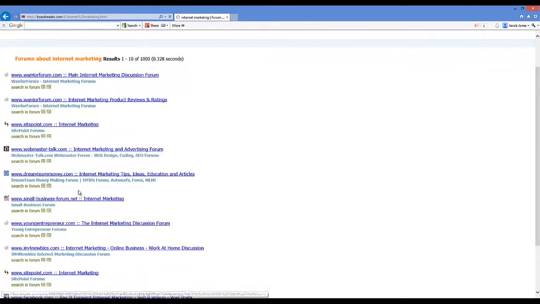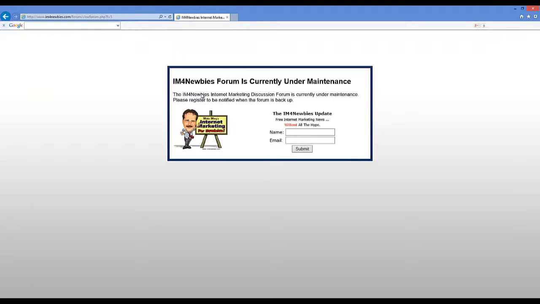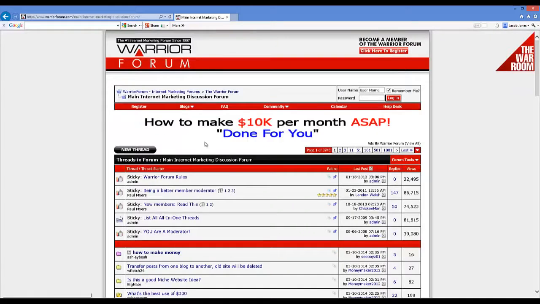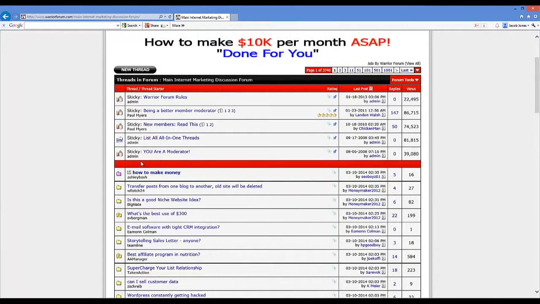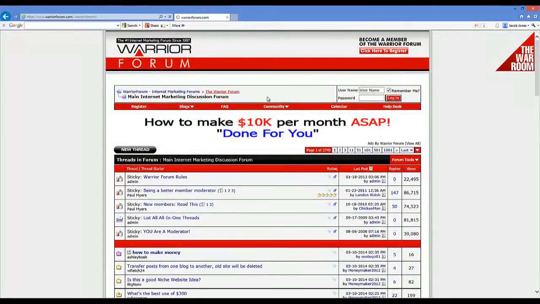And if I were to click on one of these, let's just say I am for newbies here, we could go to this forum. We could see what kind of things people are looking at. This forum right here in particular is under maintenance. But if we were to go to the Warrior forum, we'd come in here and we could actually see what kind of topics people are wanting to know. What kind of topics are people struggling with?